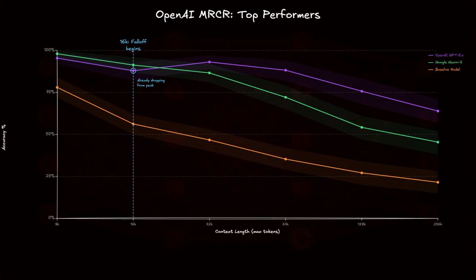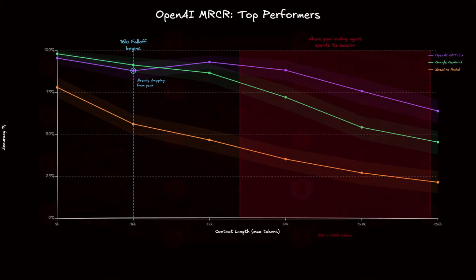So clearly there's something going on with context rot that's causing way more hallucinations in your model and way less accuracy. Now here's the kicker. Coding agents typically spend most of their session between 50 and 250k tokens, if not done right. This means that off the bat, your model is already experiencing at least a 20% fall off from what their accuracy should be, if not 50%.